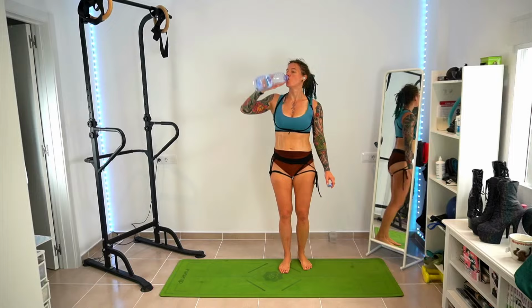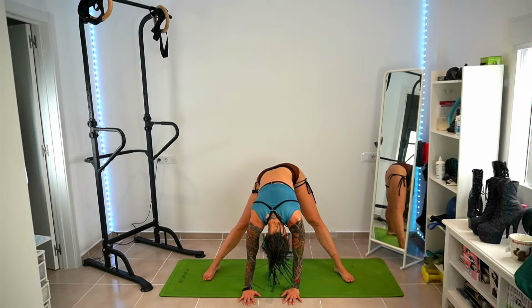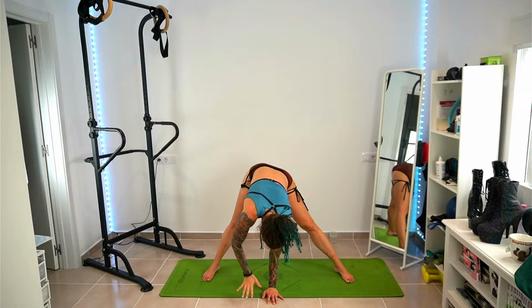So, quick stretches here. Wide stance, right? Wide stance and we lean forward with the straight back if we can. Hands to the floor, shift one hip up and then the other. And twist back to here, one arm goes up, the other one stays down. Oh, it feels so divine, isn't it? Qué bien. Eso se siente super bien.